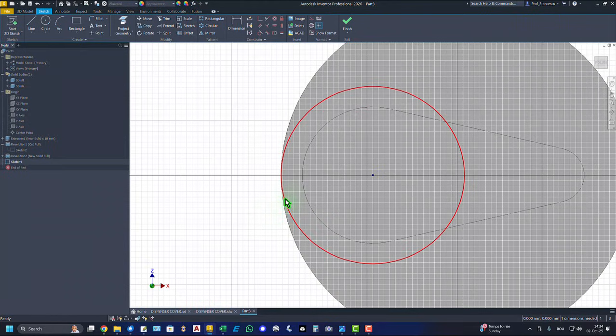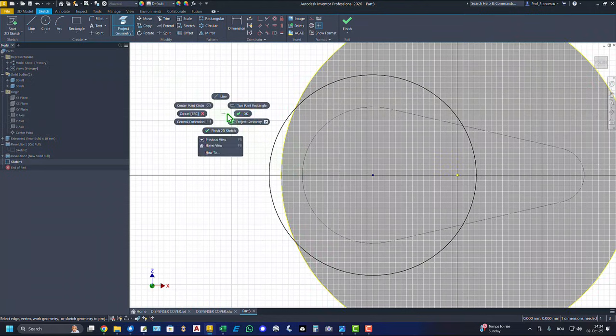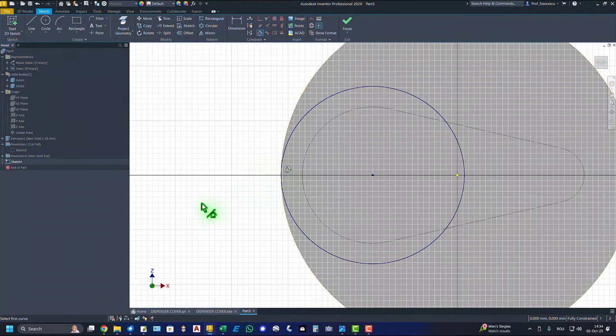To be sure, we project this circle, we make it construction and tangent here. Fully constrained sketch.